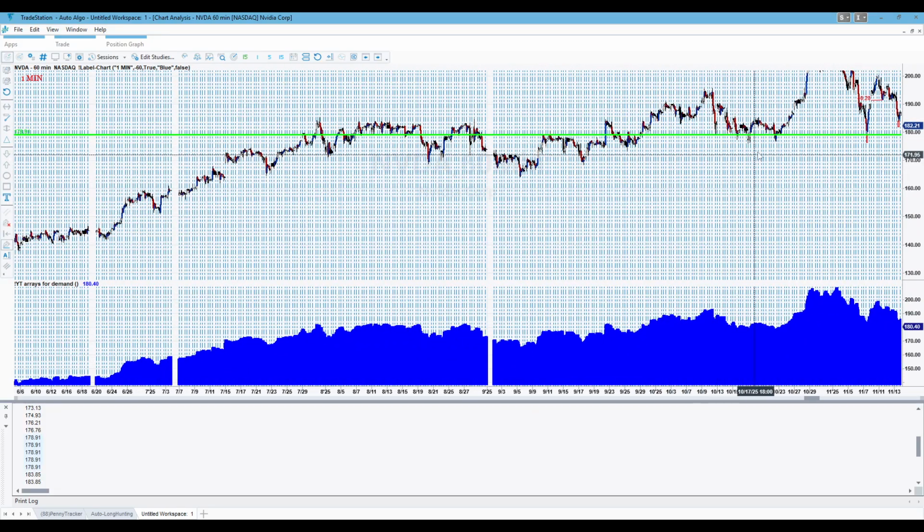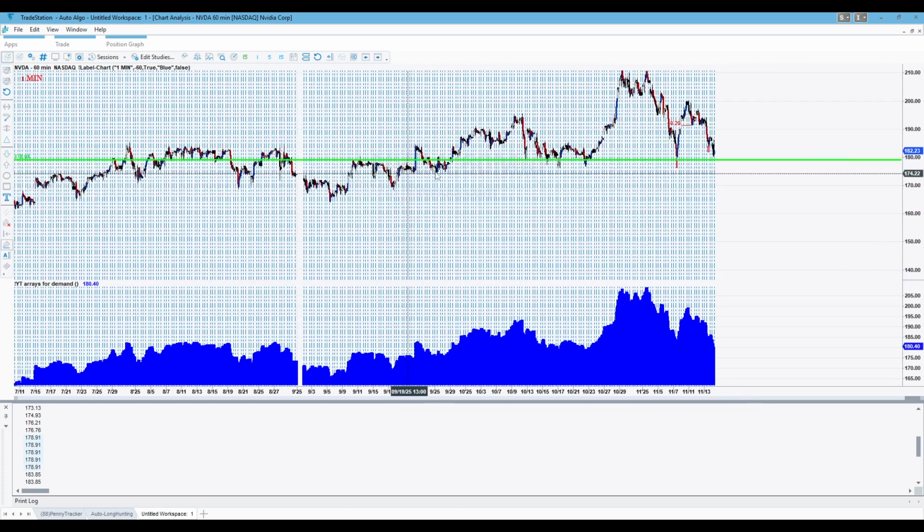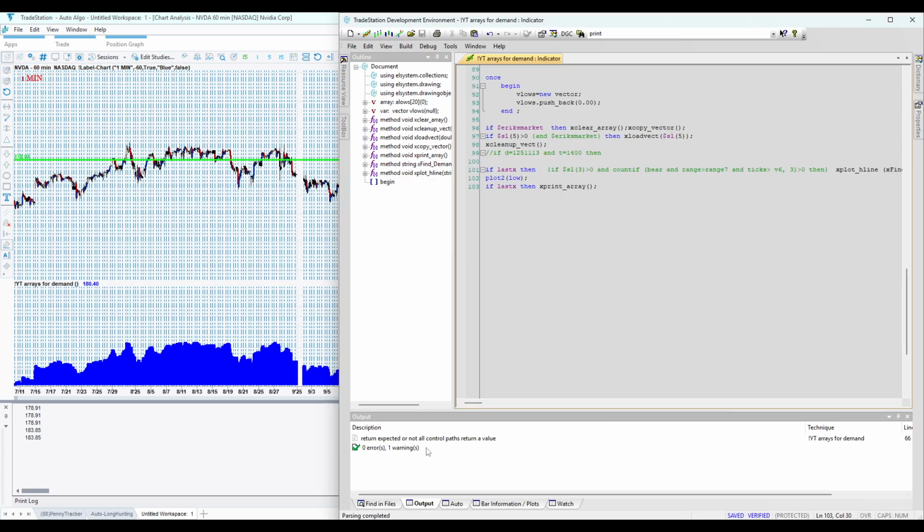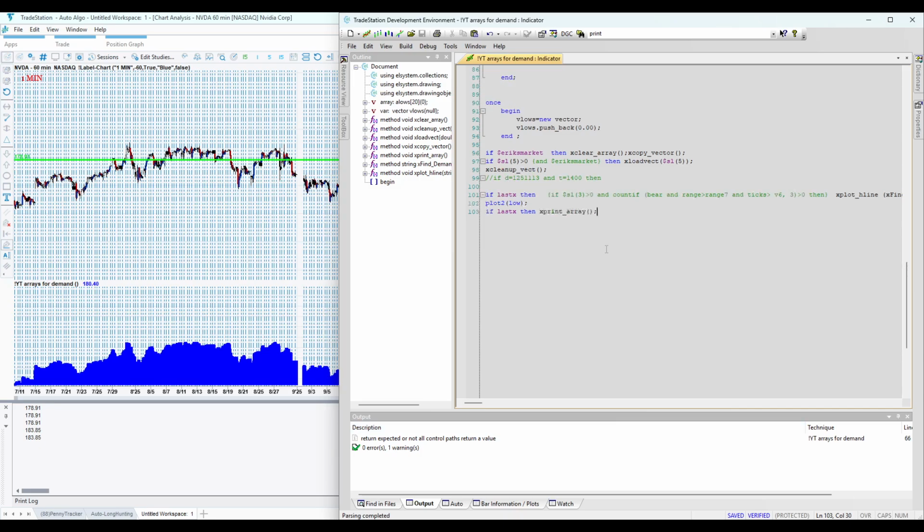It wouldn't exist anyway, because as price came down through it, it would have released it. So why does 178.91 show up that many times, and all these other values don't? Interesting. Could have been something that I did.